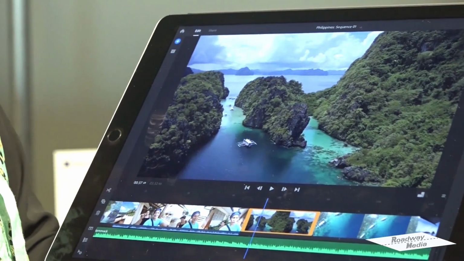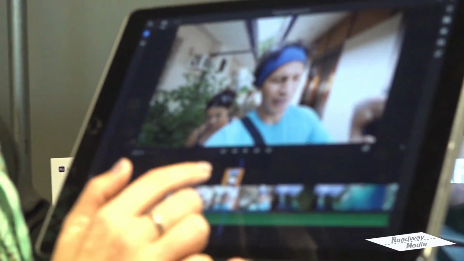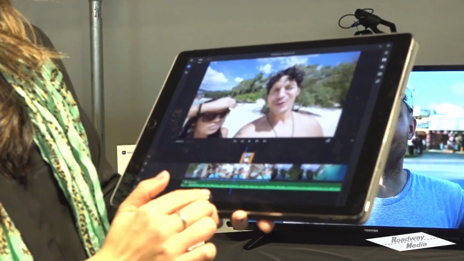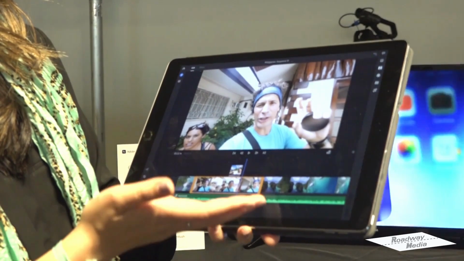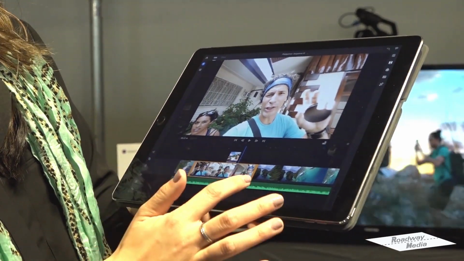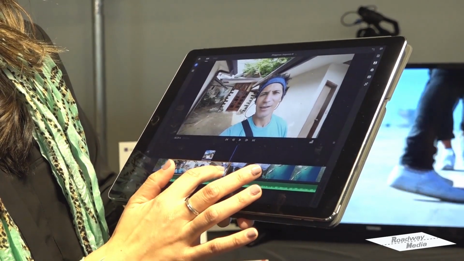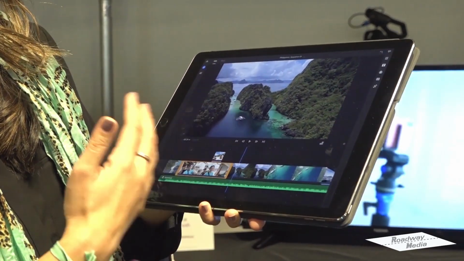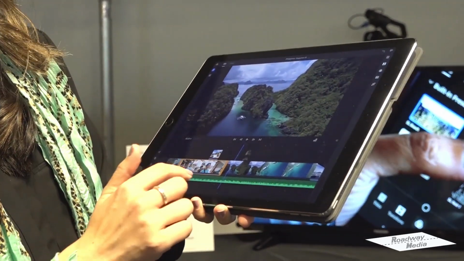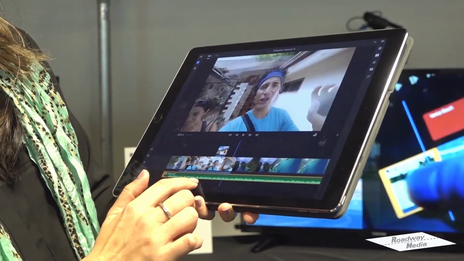This timeline is flexible, so it allows me to have flexibility if I want to stack or layer things on top of each other. So if I wanted to create a cutaway shot, for example, I can do that because I have access to 4 video tracks and 3 audio tracks. So I can do editing in the timeline. We do have a timeline that also helps you work efficiently. So as I'm making edits here, it slides everything down the timeline so that you don't have any gaps and you don't have to take extra taps to move things around. Same thing for audio clips. You can do the same.